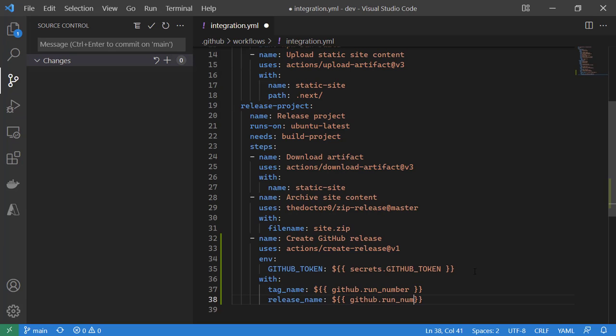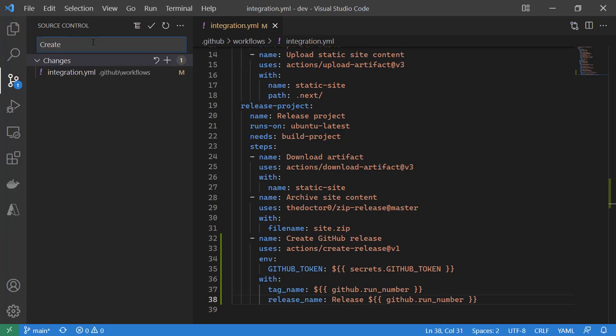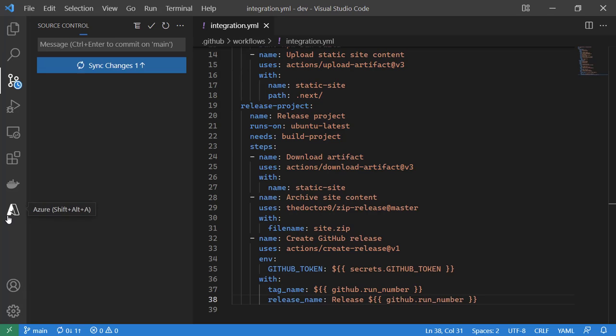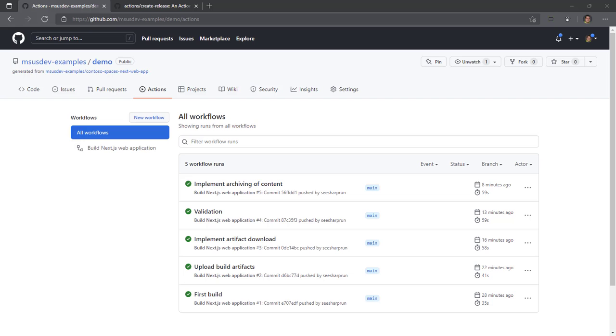And my release name is going to be the same, github.runNumber. Now there are much more complex examples. If you want to see them, you can do string concatenation. Like if I wanted to type in release GitHub run number, you can do that too. All sorts of stuff, but I just want to show you a very basic release. That should be enough just to create a simple release in the portal. So we'll just create a basic release, commit this locally, make sure our syntax looks good. All right, commit this locally, sync our changes to our remote GitHub repository.